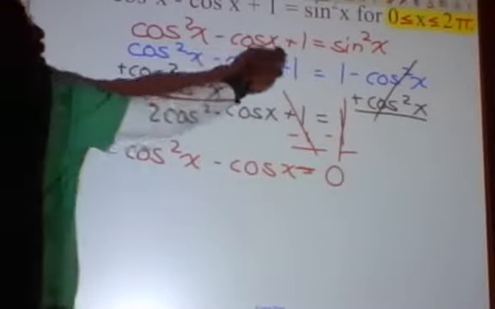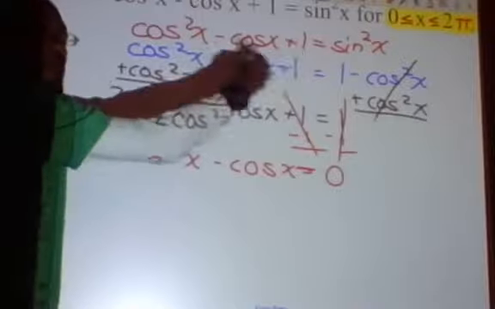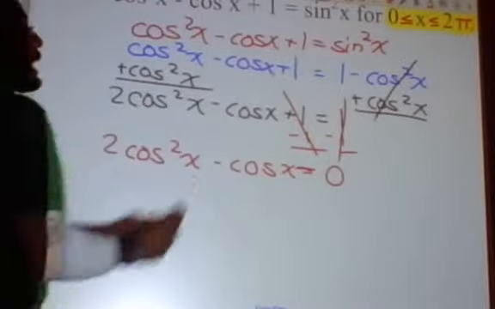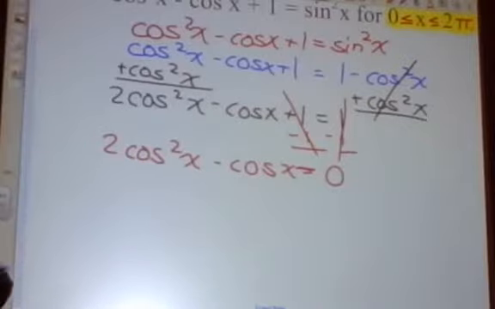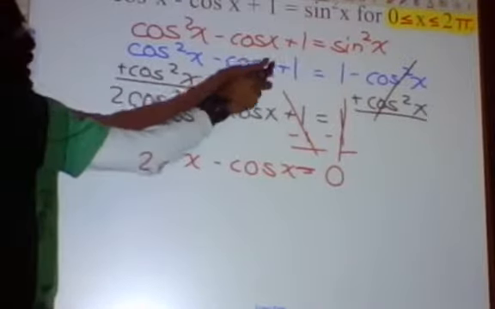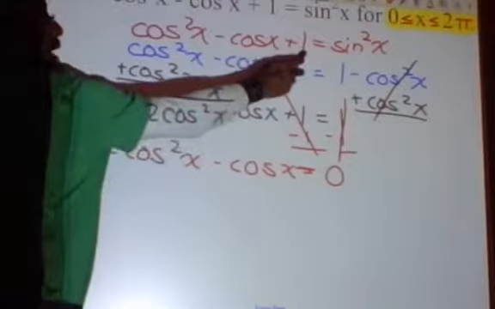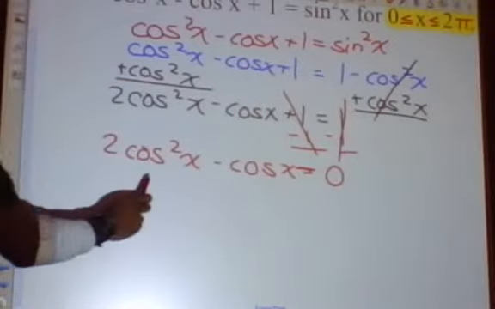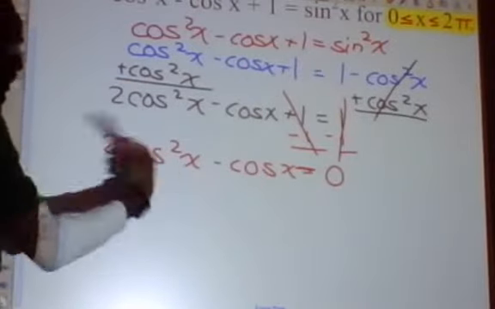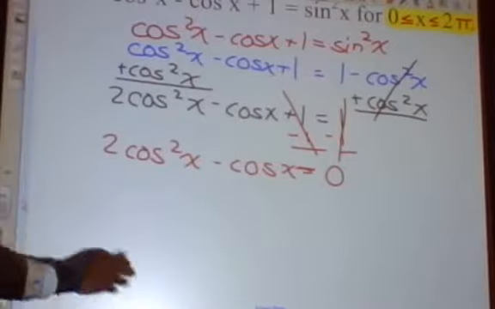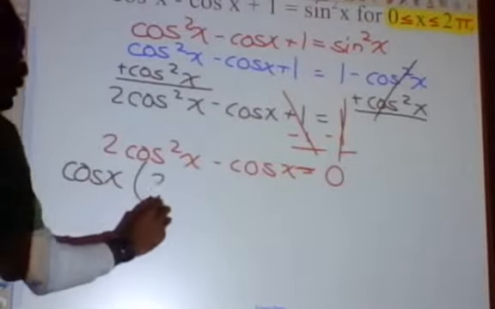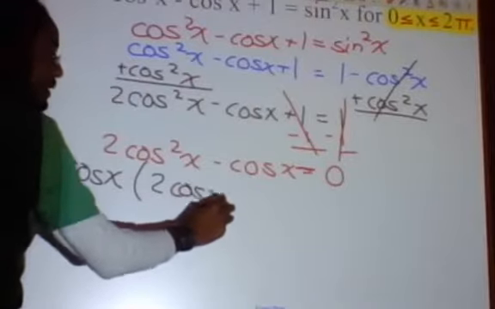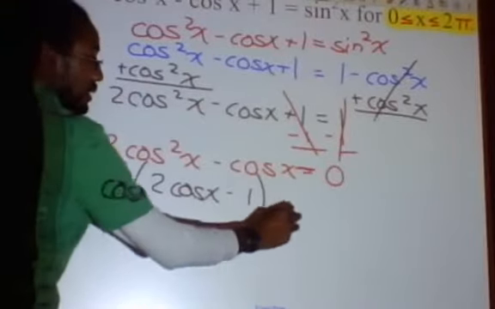Can't do it up here because there's actually 3 terms and they're all married together. We can't do it up there, but because there's only 2 terms here and they have the same thing in common, we can pull it out. So remember, once again, 3 terms, can't pull something out of these 2, but it's not in there. But with 2 terms, if they have the same thing in common, we can pull something out. So that's what we're going to do. We're going to pull out a cosine x. So this was 2 cosine x minus 1. That's going to equal 0.